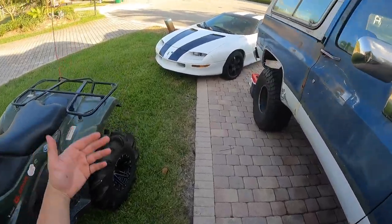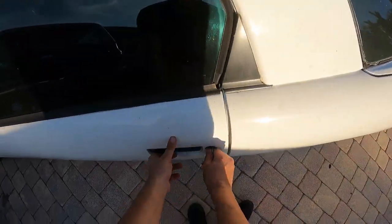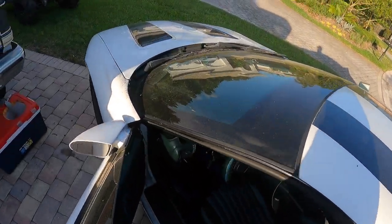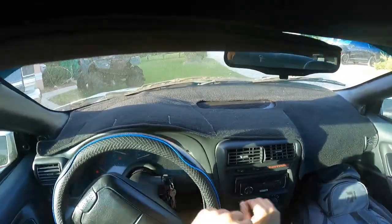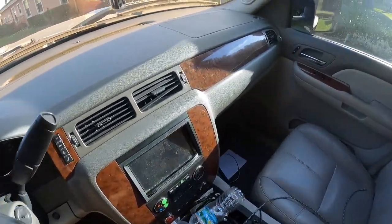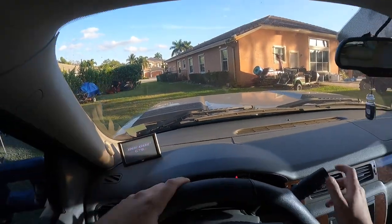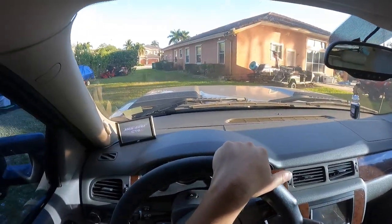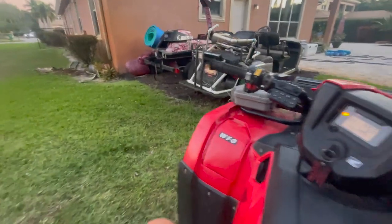All right, the four-wheeler's done. Gotta move this clunker. Oh yeah, she started. We got the old Red Rocket started here after its fresh rebuild. She's sounding crisp.